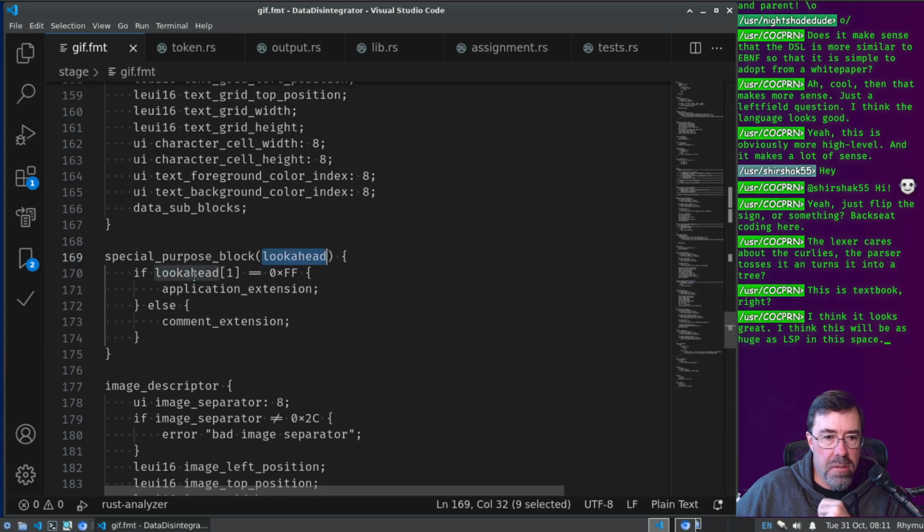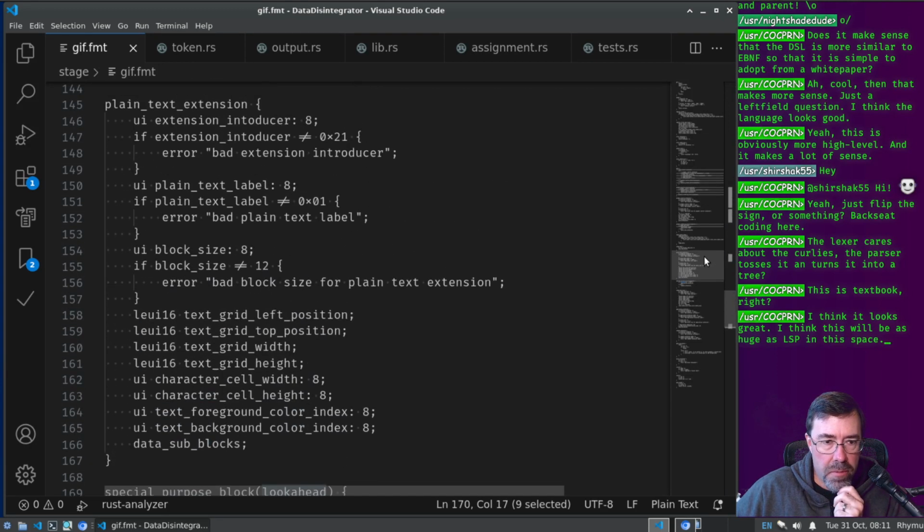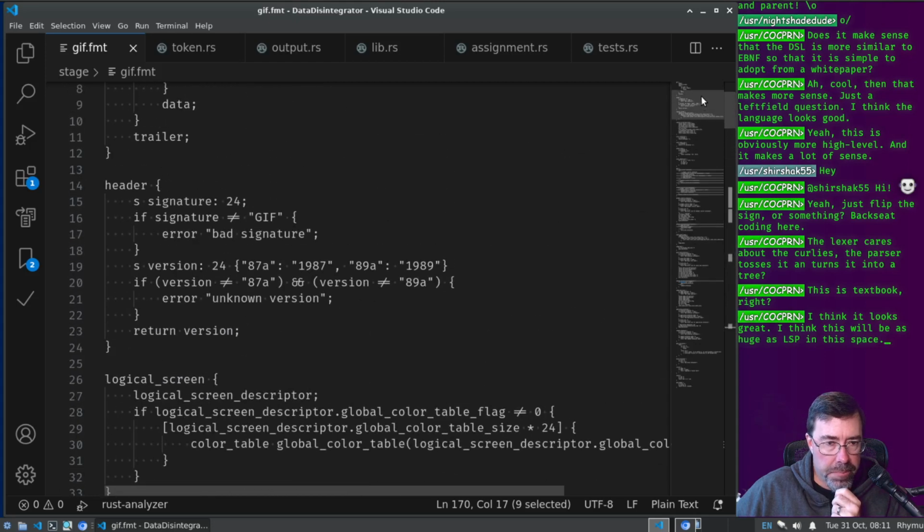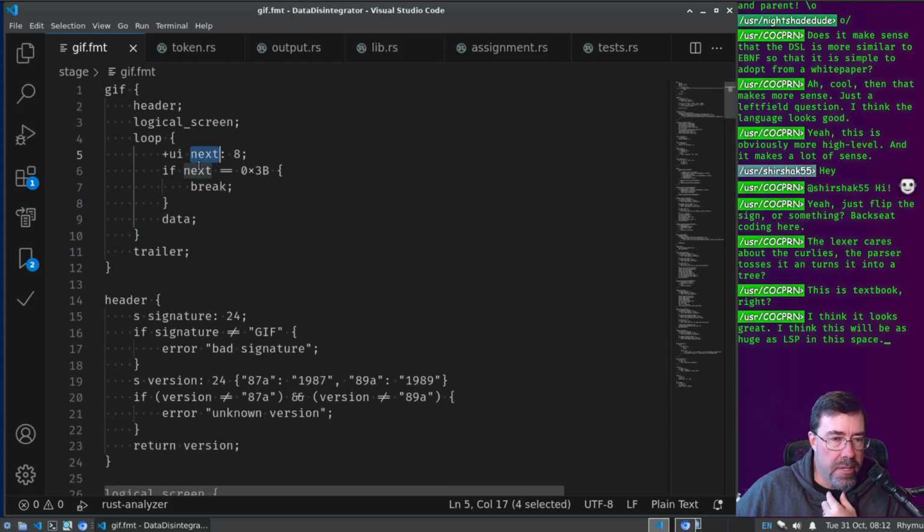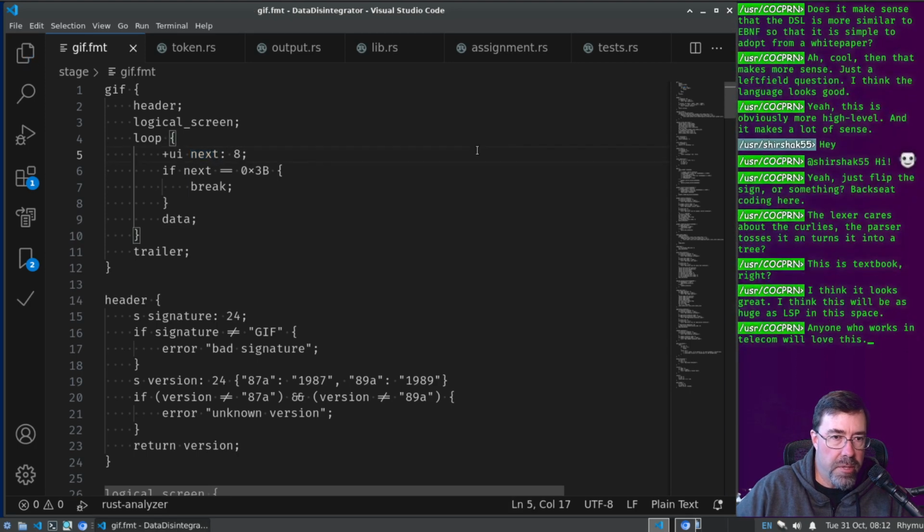I guess these look aheads, maybe. I mean, this next, I guess. If we wanted to remember at every stage what the value of next was, I would have to mark this up in a certain way. Maybe a bang character or something would mean that I want to save it. Then it would say, oh, we actually need to save this. And so when we print out GIF, it would actually print out the next value of every loop. Whereas that, it wouldn't.